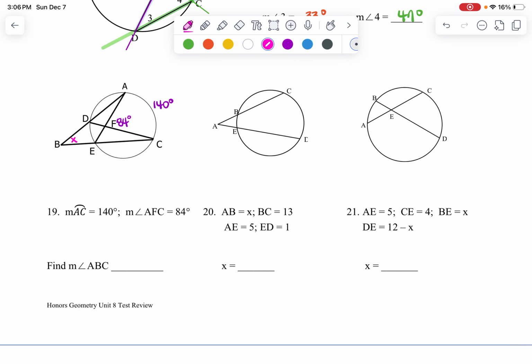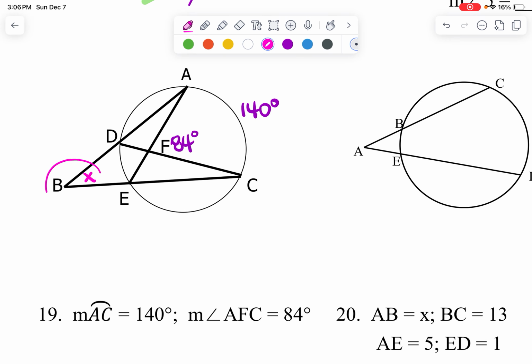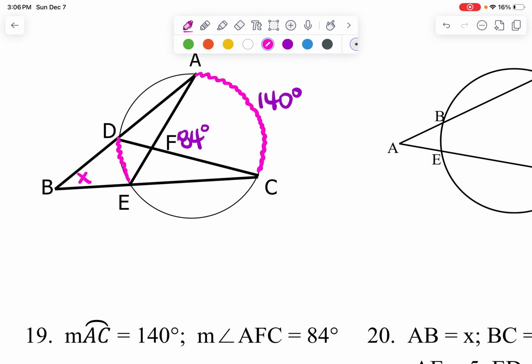All right, I actually really like this question because if I want to solve for angle X, which is an outside circle, I need its two intercepted arcs, which would be AC and DE. Well, I have AC, but I don't have DE, right? So that means I've got to go find another way to find DE. Well, it wasn't just coincidence why they gave you the measure of angle AFC. Notice that is an interior angle. So the 84-degree angle is equal to half the sum of its two intercepted arcs.